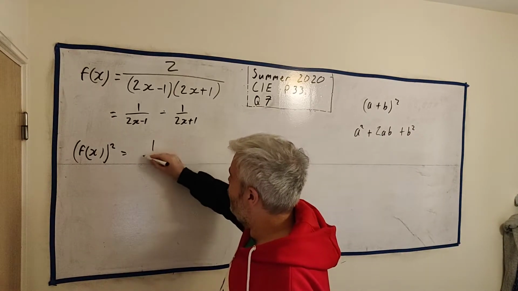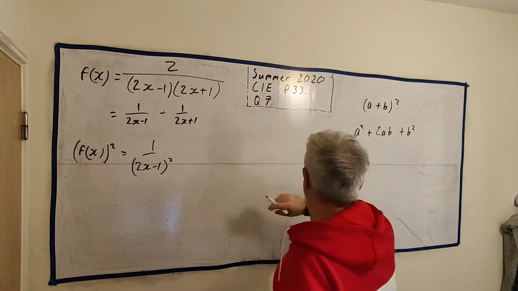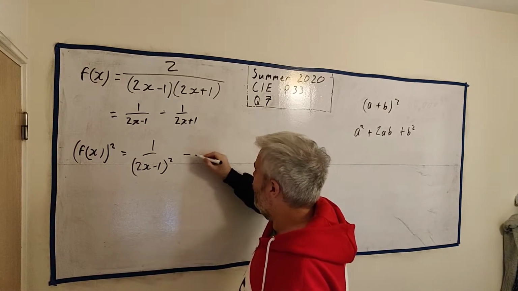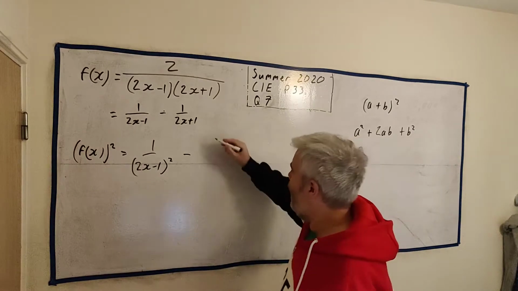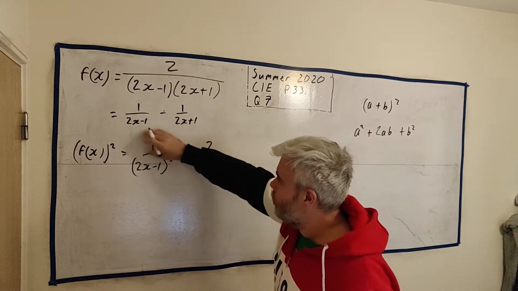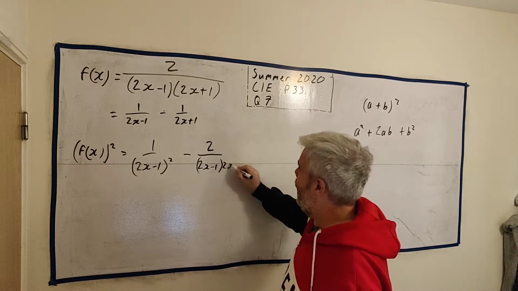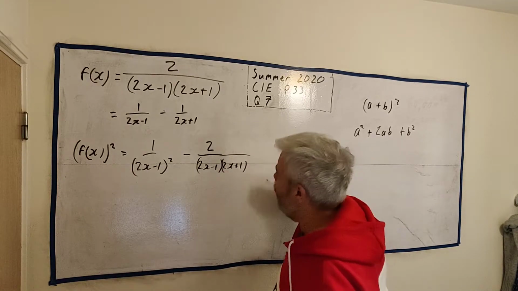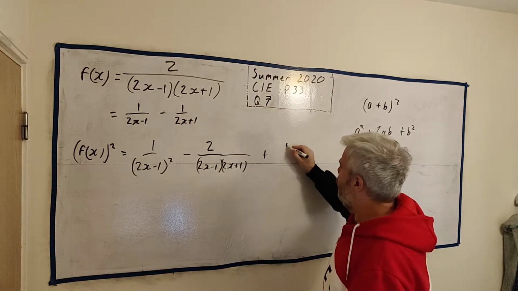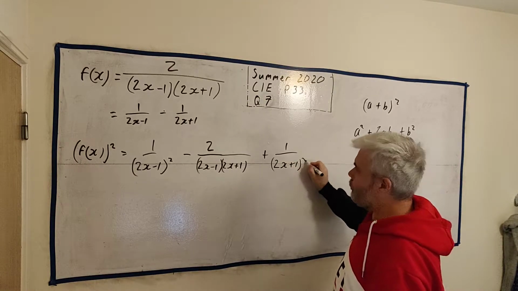We get the first one squared, (1 over 2x minus 1) squared. We will get the first multiplied by the second. That'll be a minus 2, because there'll be 2 of them. And again, the first multiplied by the second, the bottom rows will look like this: (x minus 1)(2x plus 1). And then we'll get the second one squared here. Minus squared is a plus. We'll get plus 1 squared is 1, over (2x plus 1) squared.